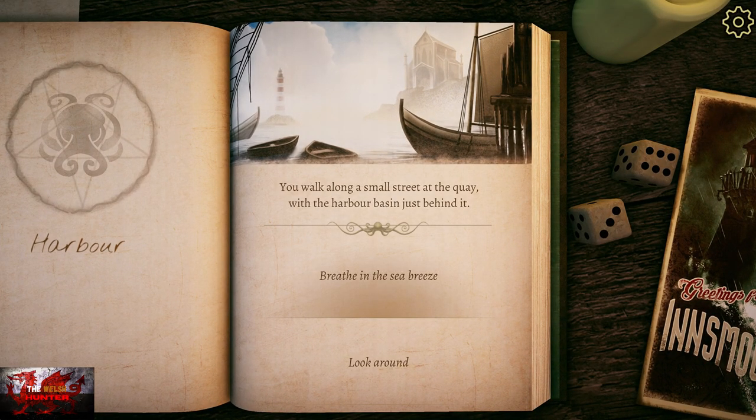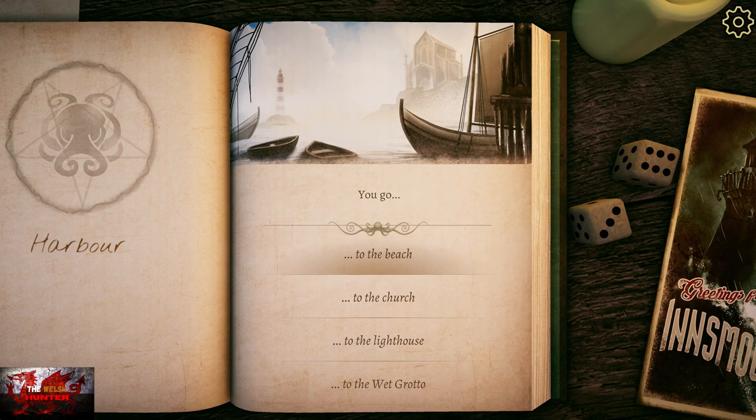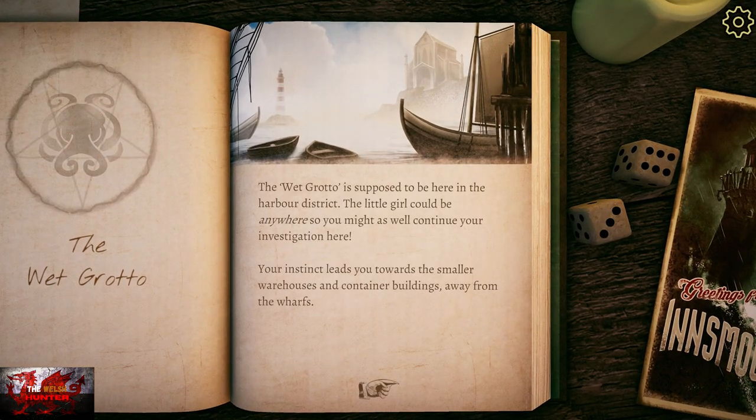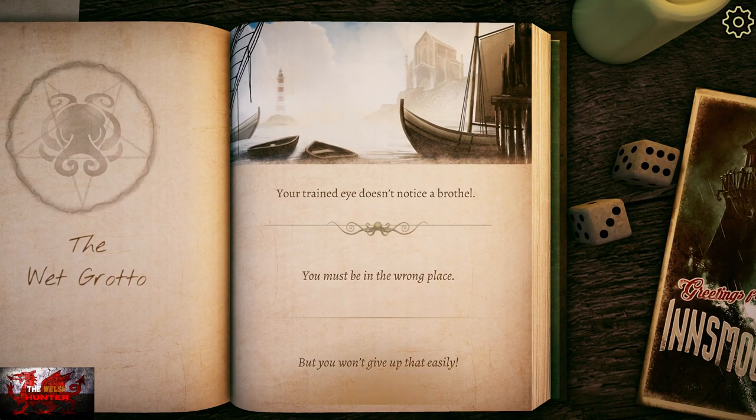Now, choose to look around. And now go to the wet grotto. Wet grotto, eh? I wonder what this could be. Okay, it's exactly what you think it's going to be. But you won't give up that easily. Second option.